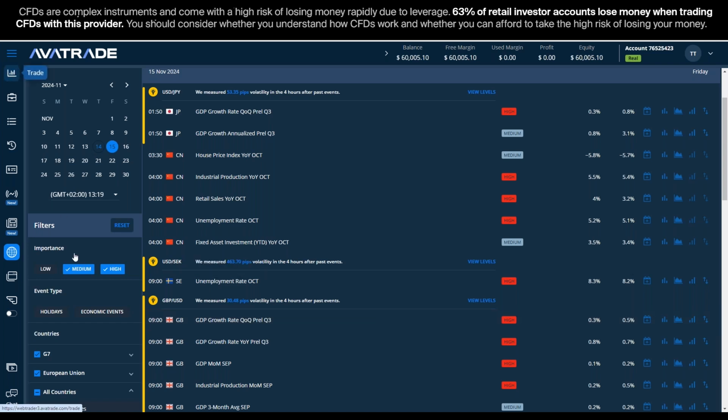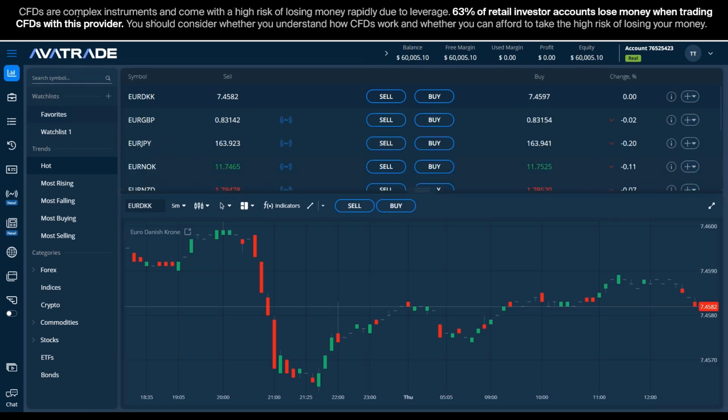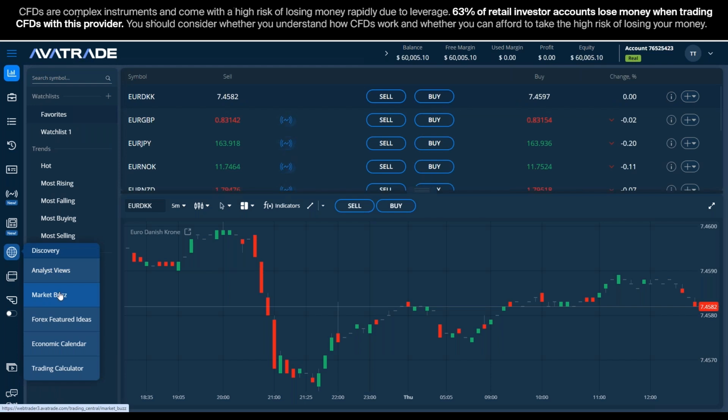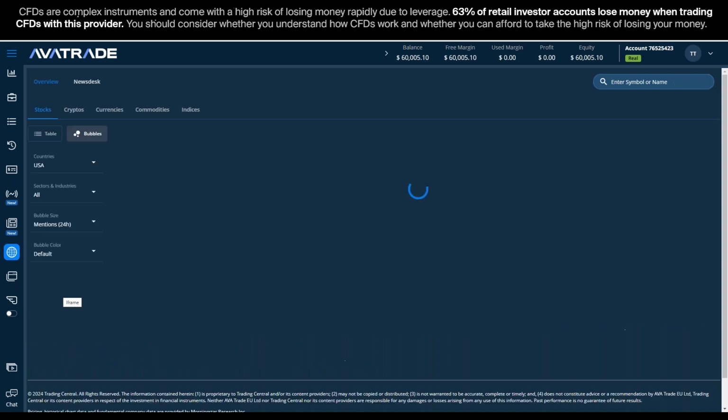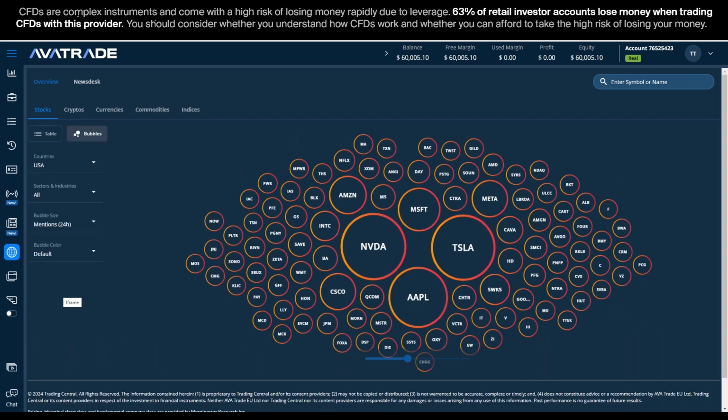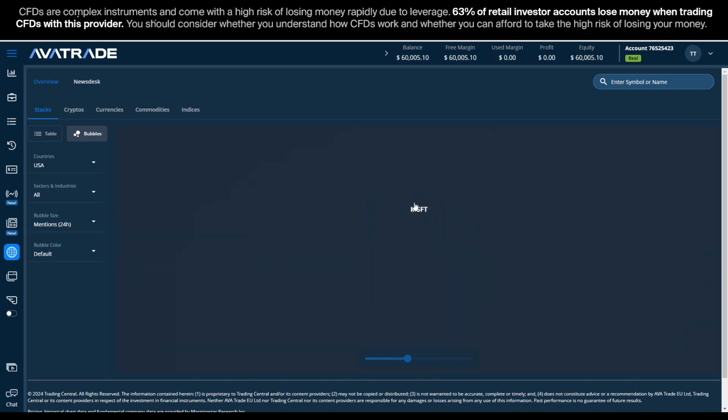Okay, so where else can we look for fundamental news, fundamental analysis for trading? And one place we can look at also is the market buzz. So if I go into the market buzz, I might have in advance some instruments that I'd like to trade on, that I'd like to see what is the latest news, what's the latest trend analysis. And for instance, you might say Microsoft I'm interested in. And by the way, the bigger the circle, the more it's trending online, the more information we found about it in terms of articles and mentions in social media, etc. And so here's Microsoft. It's trending quite a bit.